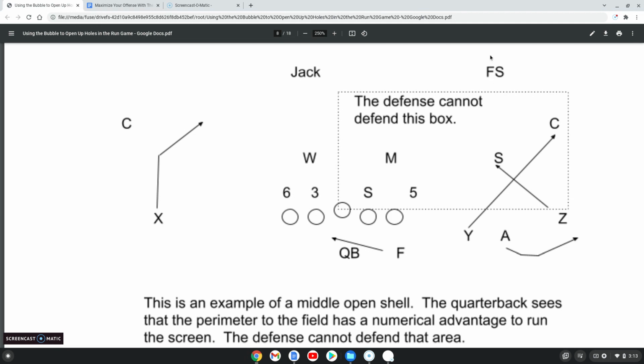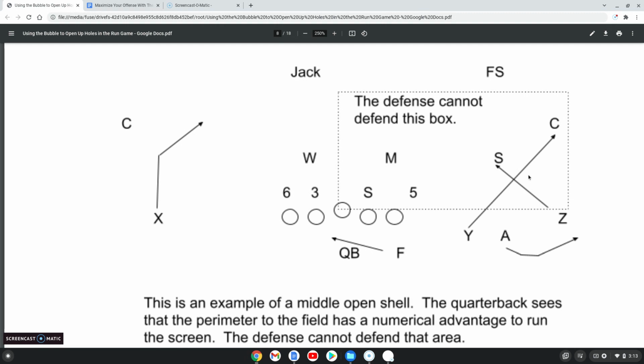Most of the time, the free safety will be what they call the secure technique. Okay, very important. The secure technique. In other words, he keeps the ball in front of him. He makes sure it's a throw or a run and then attacks. So in this case, the ball is thrown, then he will come down late.